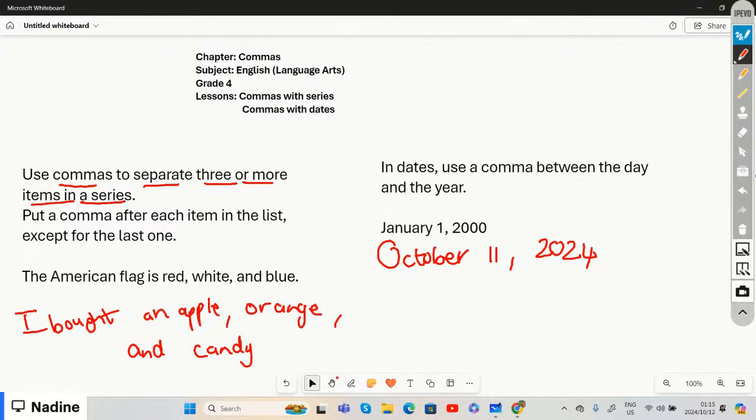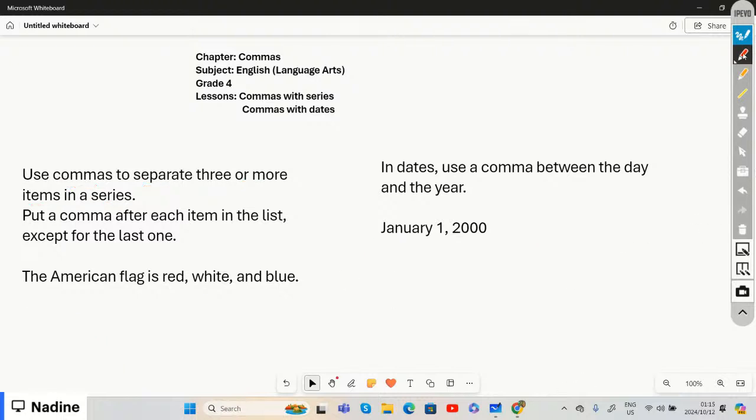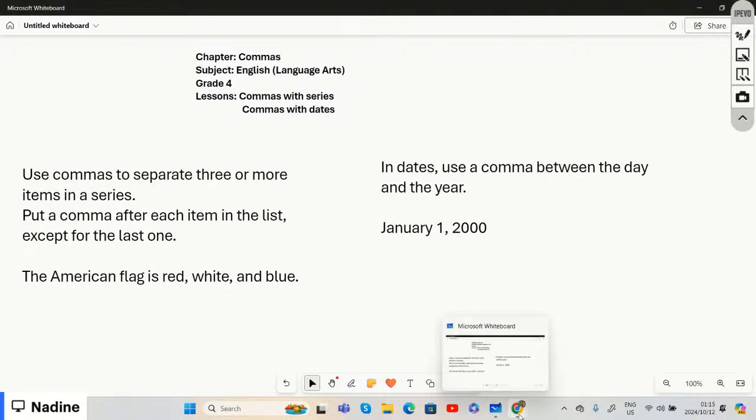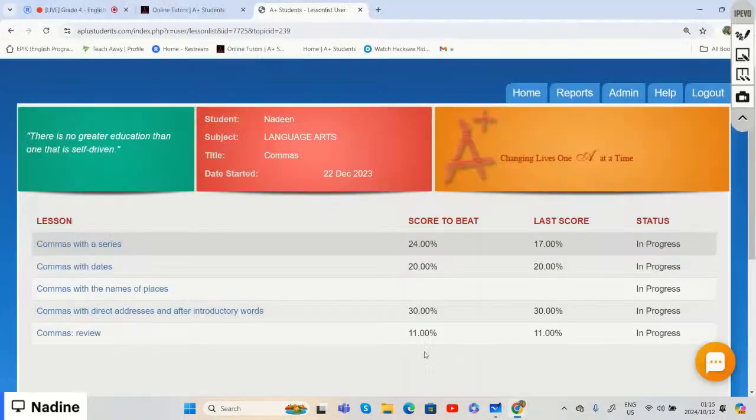All right, so now we're going to A plus students.ca. And our chapter is commas.